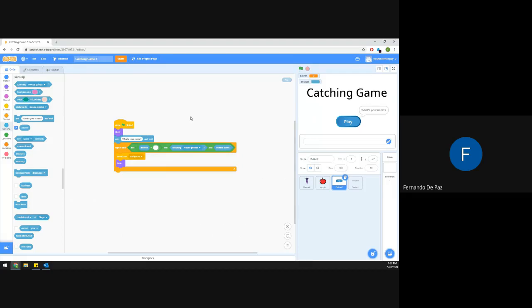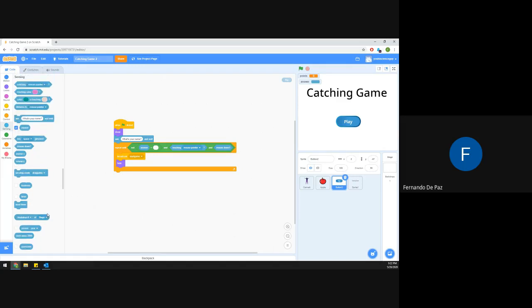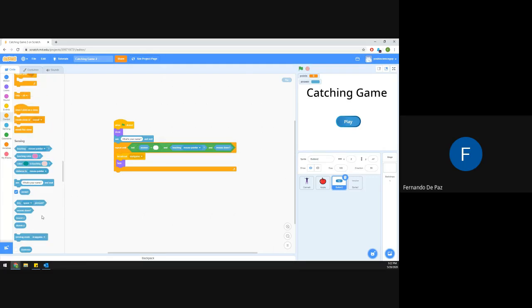So it's not equal to blank, and it's touching mouse pointer and mouse down. Hmm.